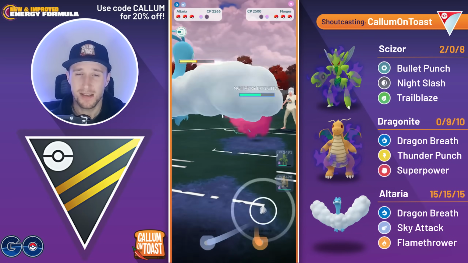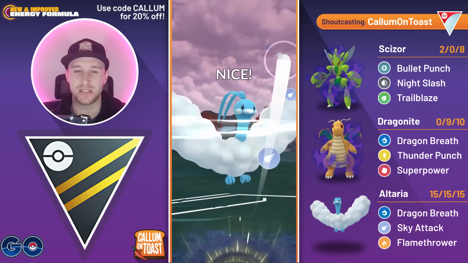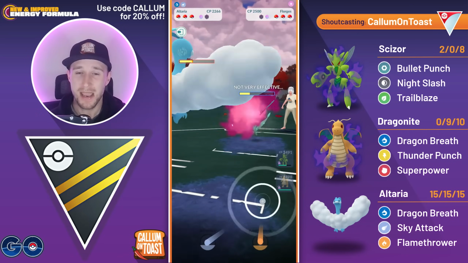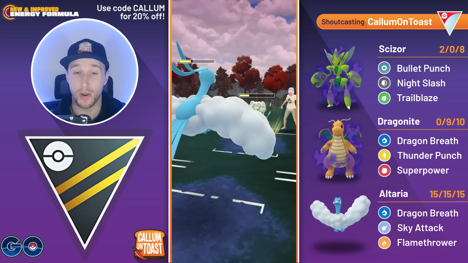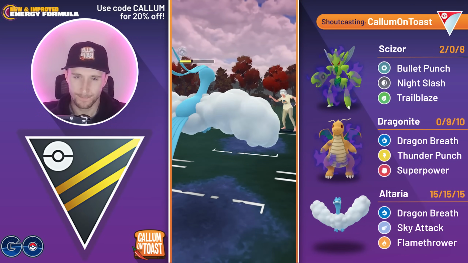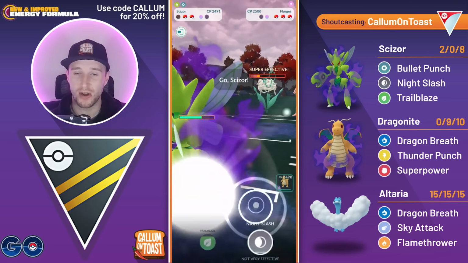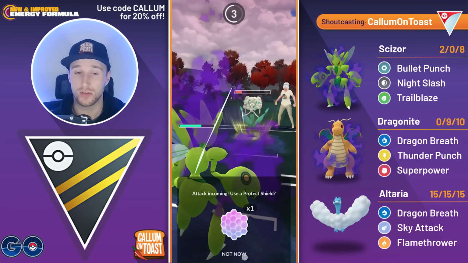We go for Sky Attack. You can see Sky Attacks, they really don't do that much damage. But we get to Sky Attack number 2. Sky Attack is going to get them deep into their health range, and the opponent will throw a charge move. Moonblast gets the KO there very comfortably. We can come in with our Shadow Scissor. Presumably, they've got Chilling Water here, which is going to be fine.